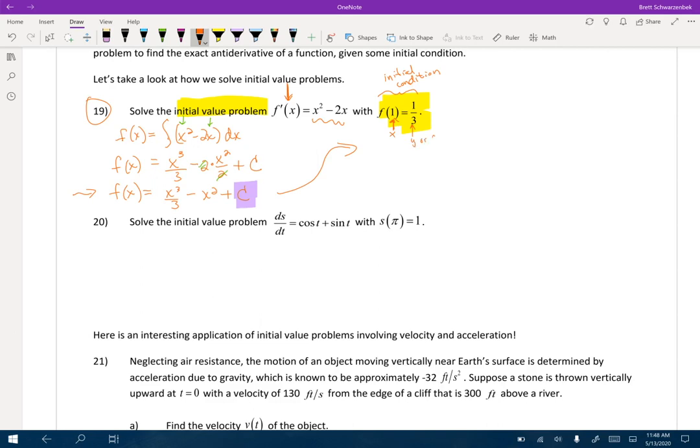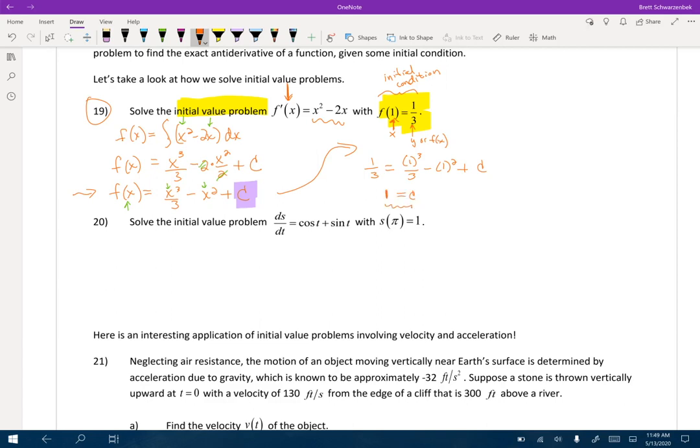So that means if you look at what I have here, I know that x is 1. So look where the x's are in my problem. And I know that f of x is 1/3, which is over here, which means I can right away just start plugging in values. So 1/3, which is f of x, is equal to 1 cubed over 3 minus 1 squared plus c. If I do all of this math, I'm going to end up with something very simple. It's going to end up being 1/3 equals 1/3. Those will subtract each other out, and you'll get c. When you add 1 to the other side, you're going to get c is equal to 1.